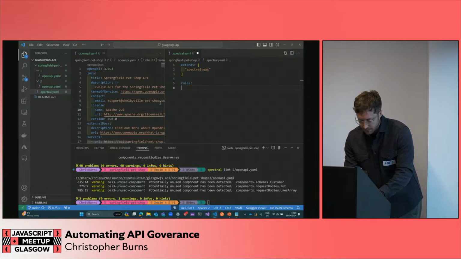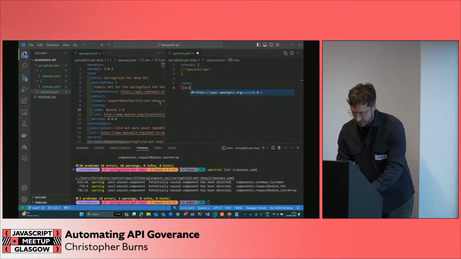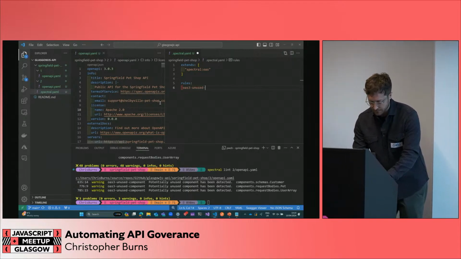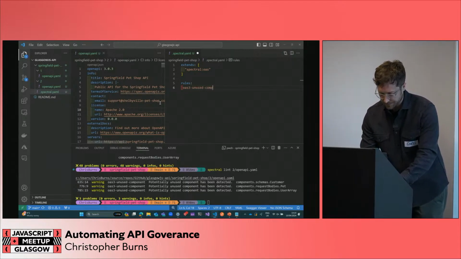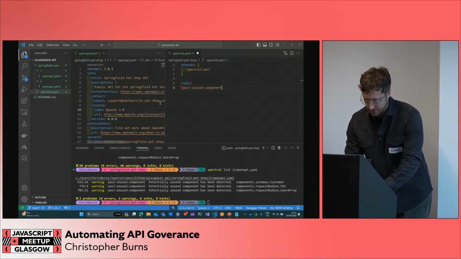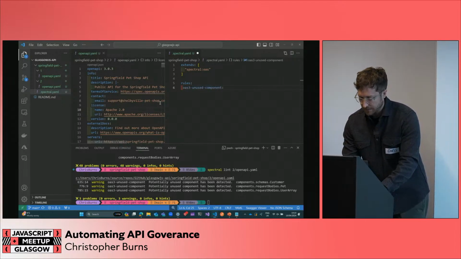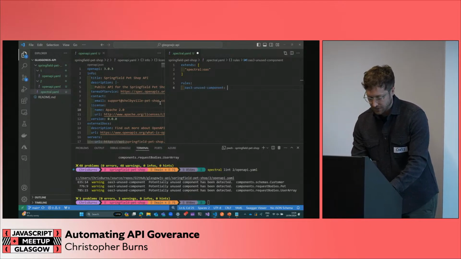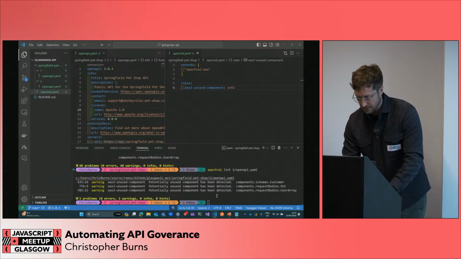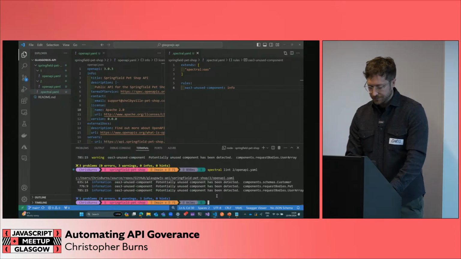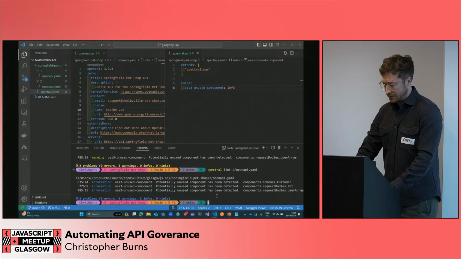And the rule is OES 3 unused component. And you can see I can, oh sorry, indentation. I'm going to change this to info, rerun Spectral, and you can see the severity's changed there.